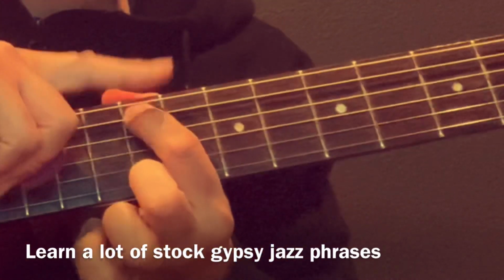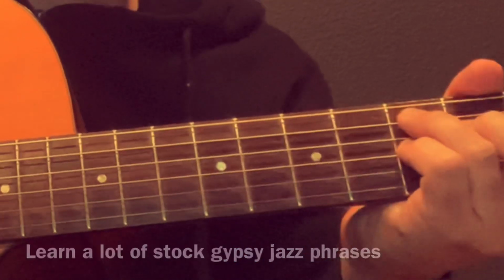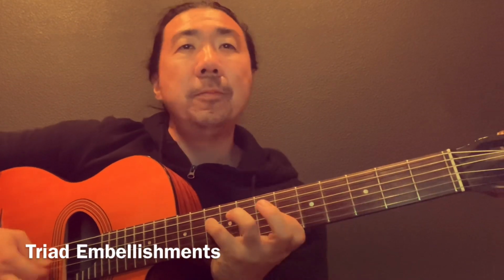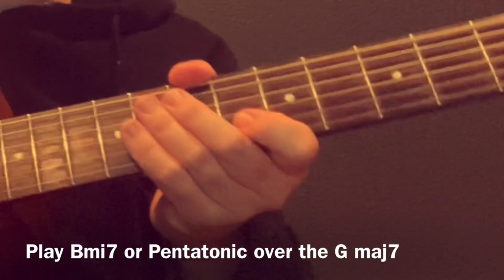Notice I pretty much always go to that leading tone. I don't want to hang on G. I want to go to F sharp, the leading tone, because that's the chord you're on, D7. You want this. And then when you resolve it to G, there is just G major embellishments. G major 7 is a very pretty chord too. Another C. But that was on the G chord. See, so you're thinking off the 3 is what you're doing.